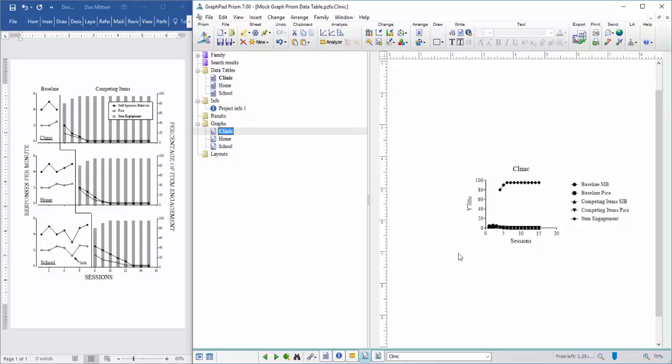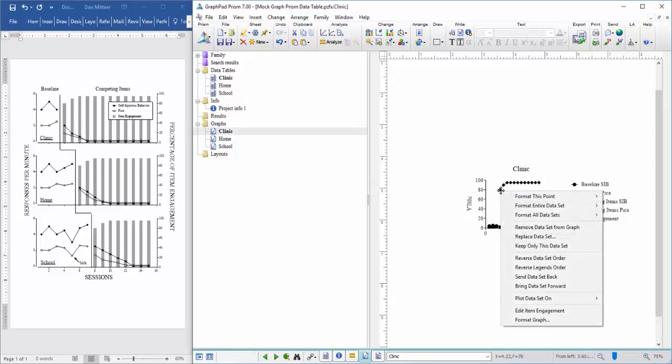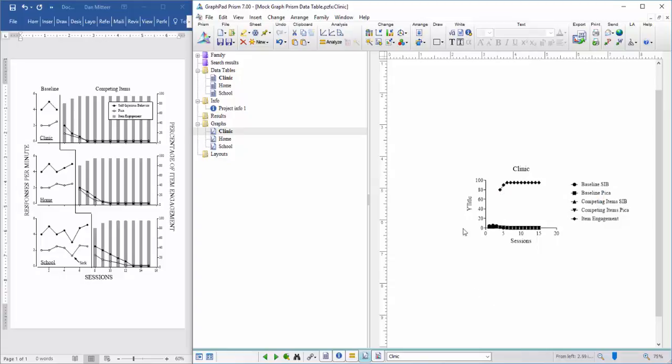However, you should know that there might be more efficient or easier ways for you to edit the same kind of aspect of the graph based on your own preference. So you can simply right-click, and there's a drop-down menu for most features in Prism. You can go to the top menu to access similar features, or you could use hotkeys by using a corresponding key with the Control key on a Windows computer or the Command key on a Mac computer.